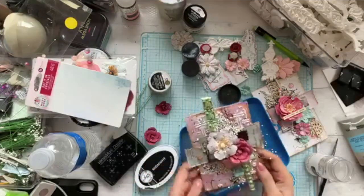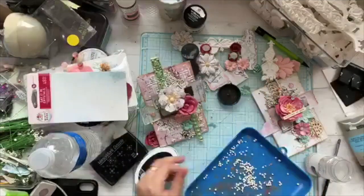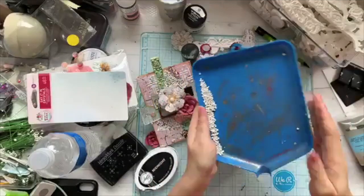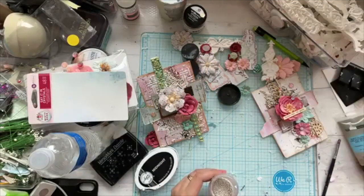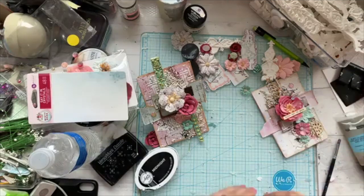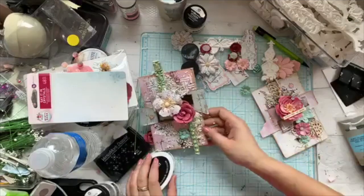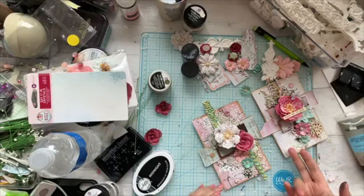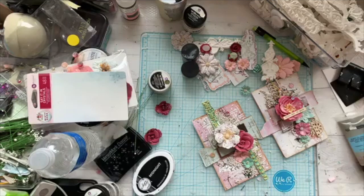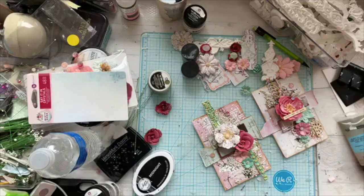So guys, you can see that after adding art stones, the art piece gets a lot of definition and texture of its own. So these are staple supplies. Art stones are staple. If you like doing mixed media, the first thing you gotta buy is art stones. They are wonderful. Okay, so this seems pretty much similar to this one, but we are missing one thing, which is basically balancing everything out.